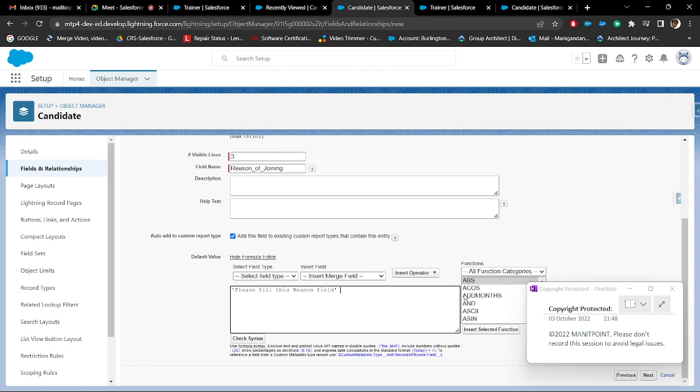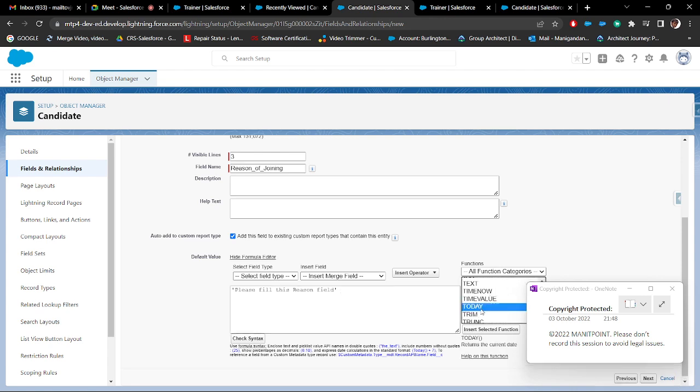Along with that, you have lots of functionalities. In tomorrow's session, I will explain many functionalities. I'll just insert the function called today. I'm not doing anything else, just inserting the function called today, and this is just text between the single quotes.